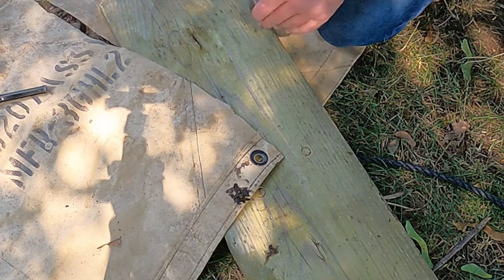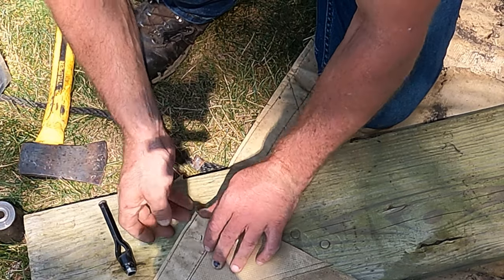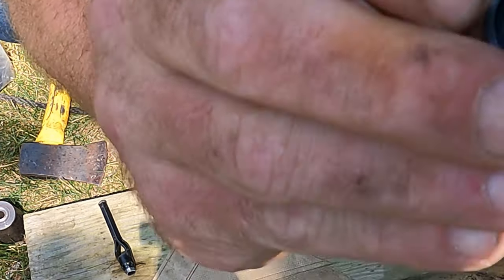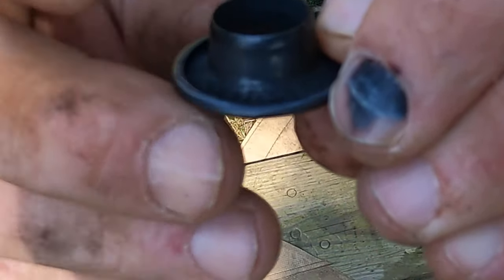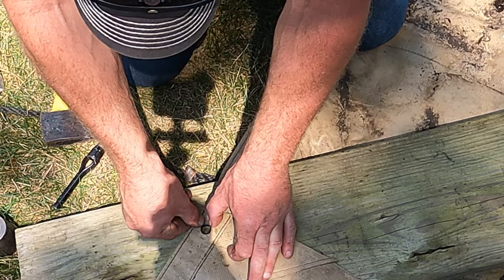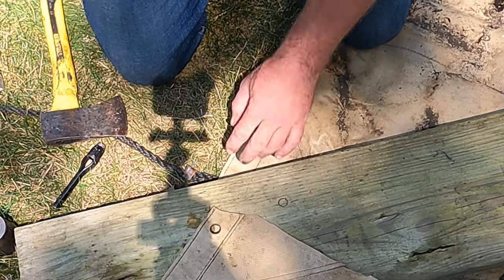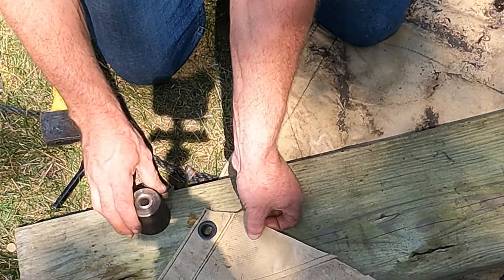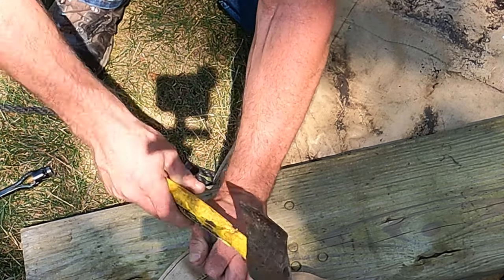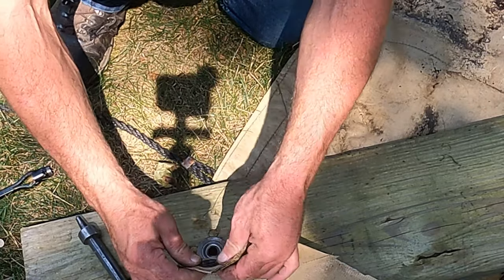Let's move down to the other end — a few layers of canvas here. Poke the hole, there's our hole. You've got to get your canvas down over this cone, or you're going to screw it up like I did the first time. You want to get that cone sticking through the canvas like so. Put that on top, put your anvil on the bottom, line it up with your anvil, and let's pop it. Boom — beautiful grommet, pretty good!